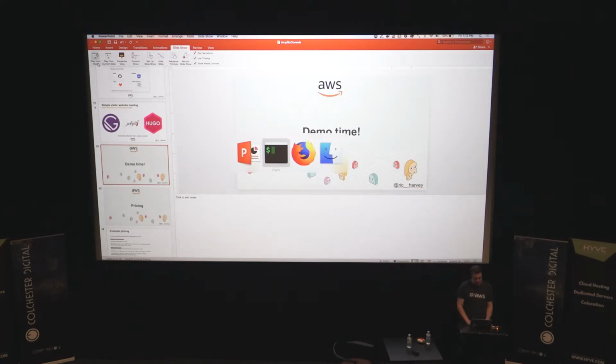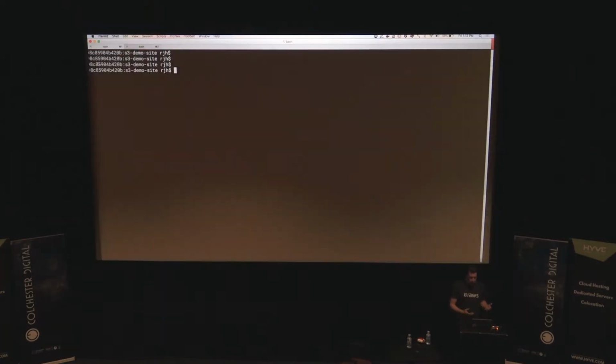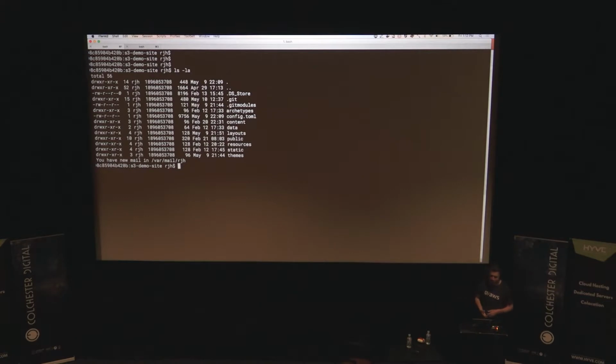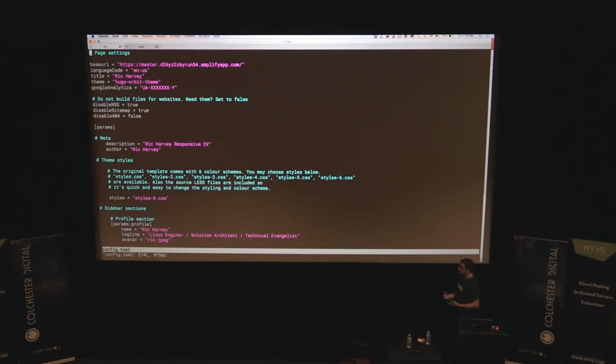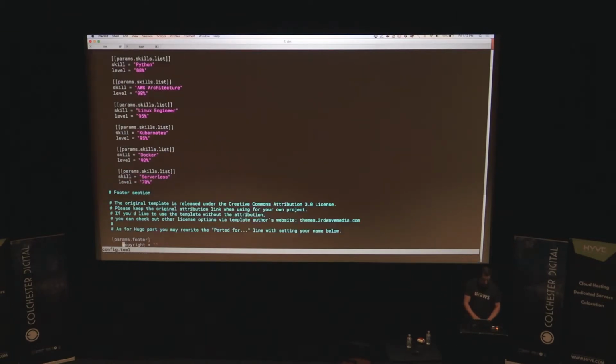Fingers crossed. Right, so first of all, I'm going to jump over to a rather bland looking screen, my terminal. And in here, I've already got my files down. I'm cheating a little bit. I'm not going to write a web page from scratch because that would be insane to try and do in 30 minutes. But let's go in there. In here, I've got a set of files, the main one being our config. And this tells us how the website's going to work. It's also got information in that's going to be rendered and generated into my web page.